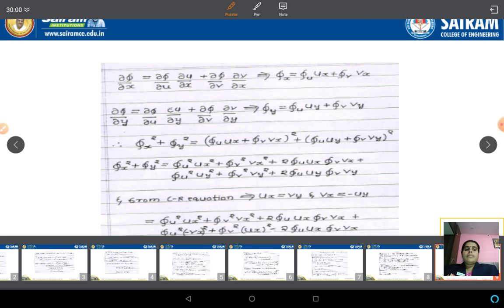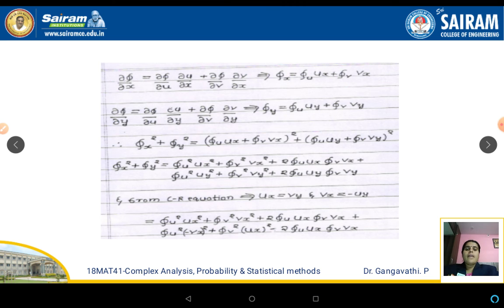So we get phi x square and phi y square. On the other side also you must square and add. That is what we have written here, squared and added. Now expand using the a plus b whole square formula. These two terms remain as they are, and this is expanded using a plus b whole square, this too. So a square plus b square plus 2ab, plus a square plus b square plus 2ab.